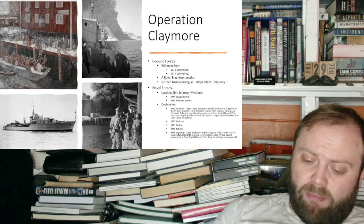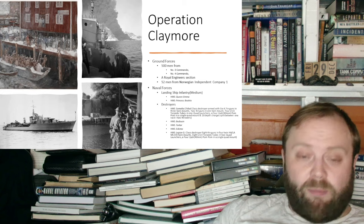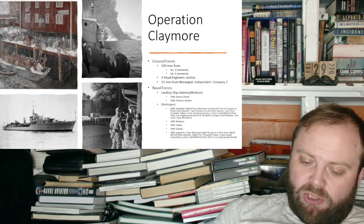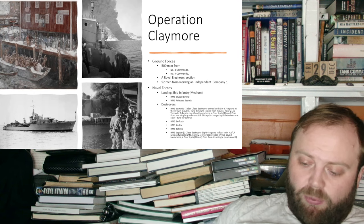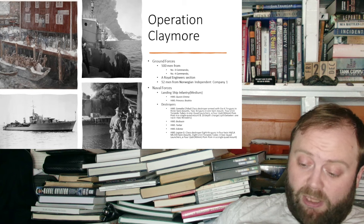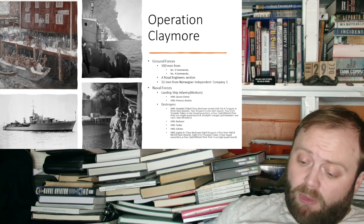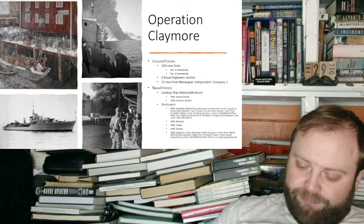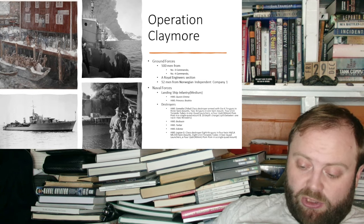Claymore, like so many military operations conducted in the 20th century, was about oil. Not in this case crude oil, but fish oil. Fish oil was a key lubricant for many of the munitions and lubricants upon which the Nazi war machine depended. Lofoten was a critical point in the chain of production for those supplies. An Allied attack was, however, a long-range gamble. The force would have no air cover, no land aircraft would be within range, and no aircraft carriers were available. Furthermore, it would be supported by no ships larger than a destroyer.